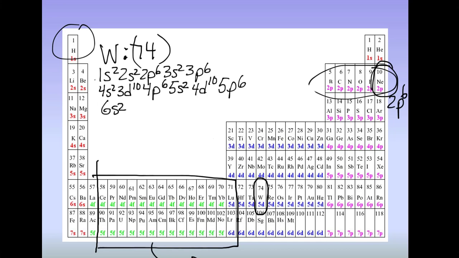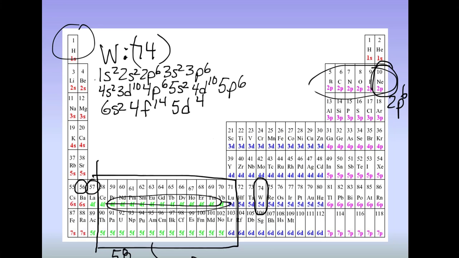And remember, after your 6s2, you're going to follow the numbering. So notice my periodic table, it'll go 56, 57, and 58 is going to be way down here. So you're going to have to follow that. And I have all of these for f's. So I'm going to say 4f14. Okay, then I follow my numbers all the way up, and I'm going to have 5d4. Okay, 1, 2, 3, 4. So this would be tungsten's electron configuration. If you add up the superscripts, you would find 74 electrons represented there.